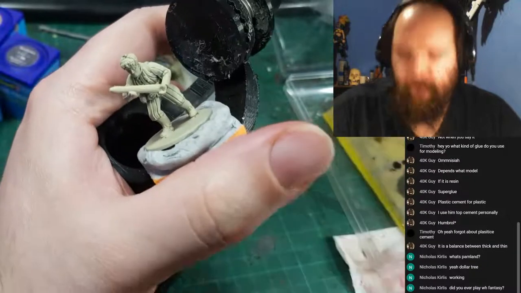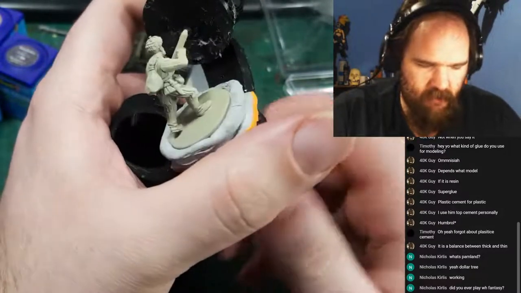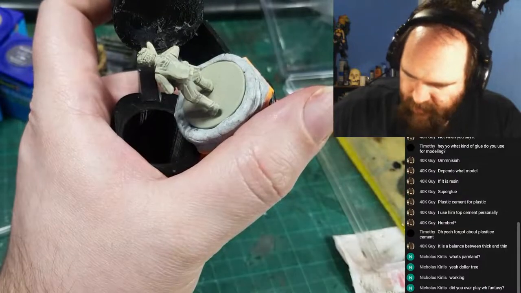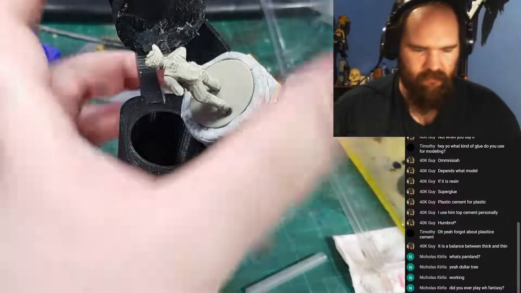Right, where should we go with this one? Some variant of brown, most likely. Here we have the quilted uniform. I actually have a way that I like to do these. So let's go back to the nice brush.